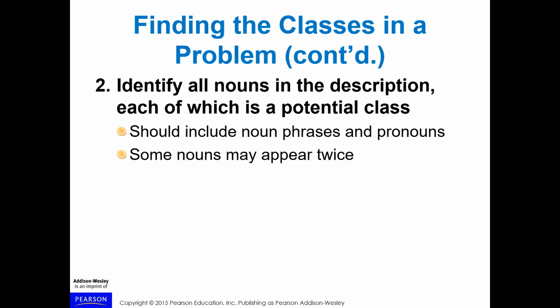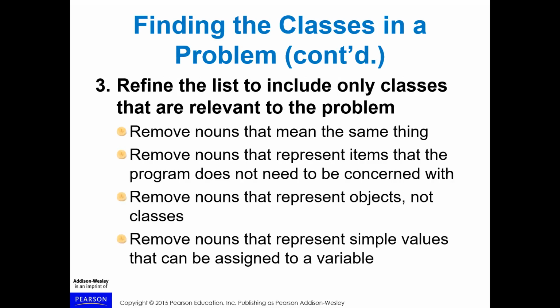Identify all nouns in the description, each of which is a potential class. This should include noun phrases, like a cat, the sleepy cat, and pronouns. So find pronouns as well. Some nouns may be repeated twice, things like that. But in general, just nouns. That's kind of what it comes down to.